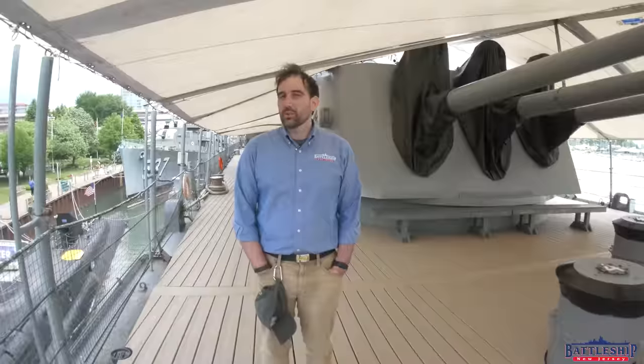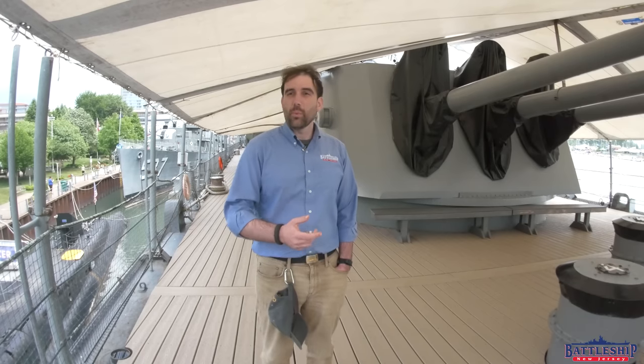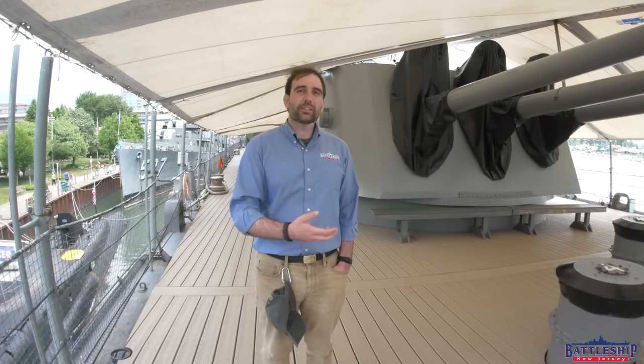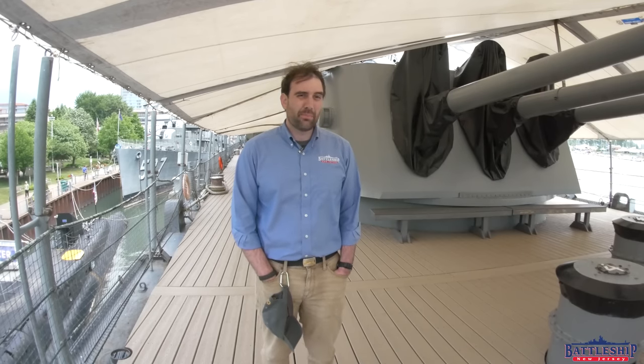When cruisers became too large — ships like Salem displacing 20,000 tons — that design lineage went away entirely. However, with the Spruance-class destroyers, the Navy was not happy with the weapons loadout of those ships, and repurposed the Spruance-class hull to carry more weapons. So it is a destroyer hull — it is not from the cruiser lineage. However, since it carries more weapons than a destroyer, they called it the Ticonderoga-class cruiser. And that really is the only distinction in the modern day.